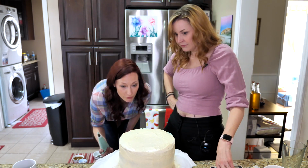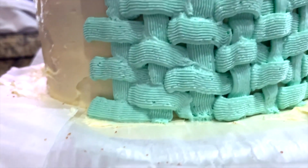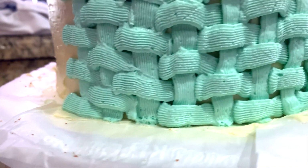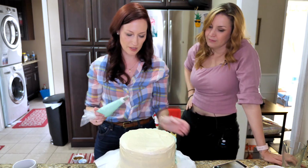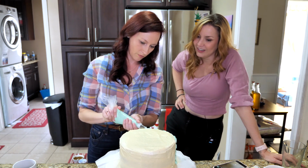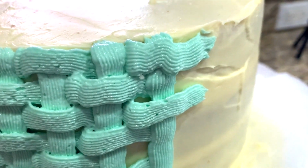That one's getting further and further apart. How is that even happening? I don't know. What's up with our basket? No, it's fine. I think it's because yours were so much thicker than mine were. Interesting. This is not working out right now. It also might be that it's getting warm. I'm squeezing a little bit more, trying to make it a little bit thicker. Oh, I think we're also getting higher each time. That one is. I'm going to rectify the situation right now. Whoops. No, I'm not. It's getting worse. It's not getting better.